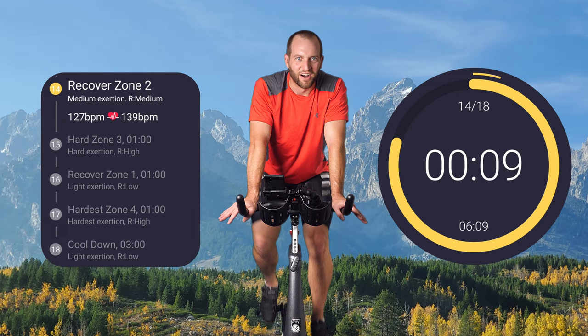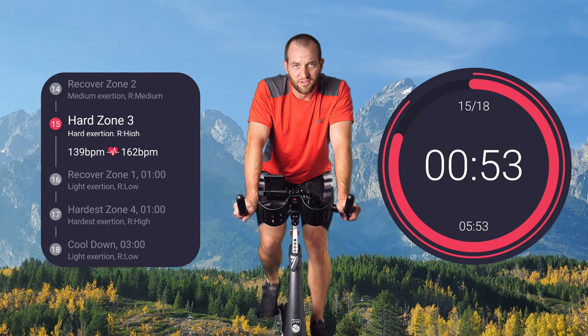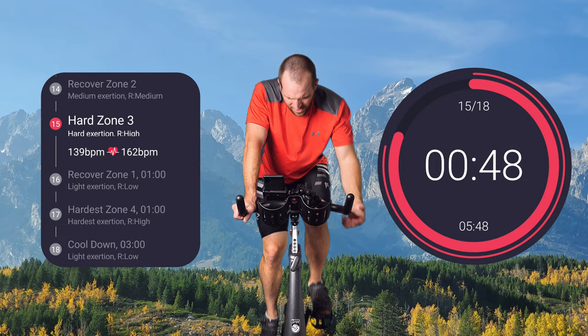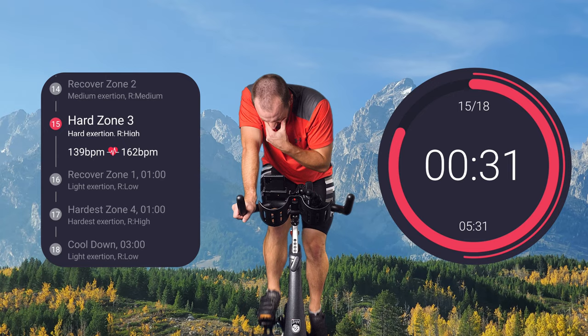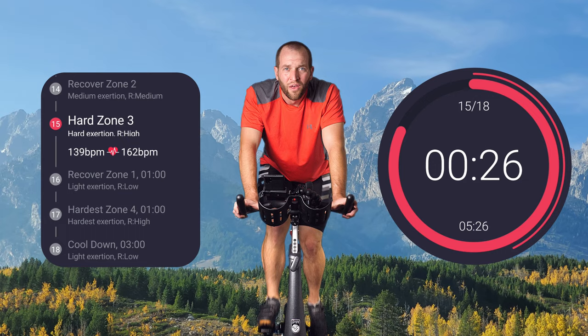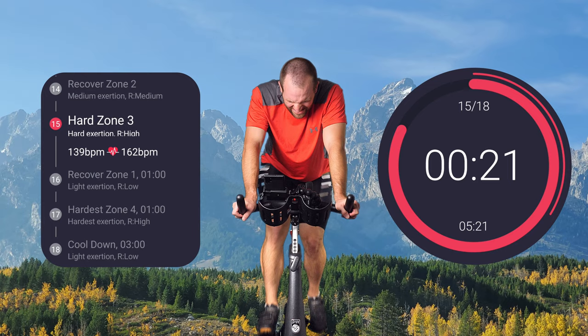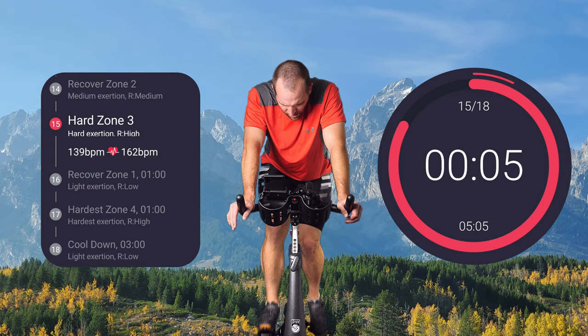Five, four, three, two, one — go up to the hard zone, let's go, full minute. Come on. Let's all focus here — we're going to do this in silence, I need to focus. I don't want to cheat you all. Adding more resistance — even more. We've got a minute recovery but I have a surprise for everyone right at the end. We're in zone three — that's three of four zones, that's hard, let's go. Relax your shoulders, chest out, butt out, come on. Minute recovery — two, one.